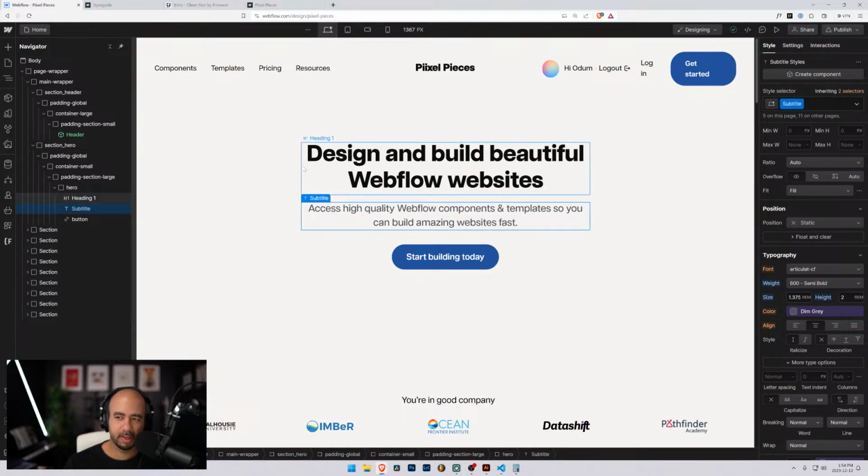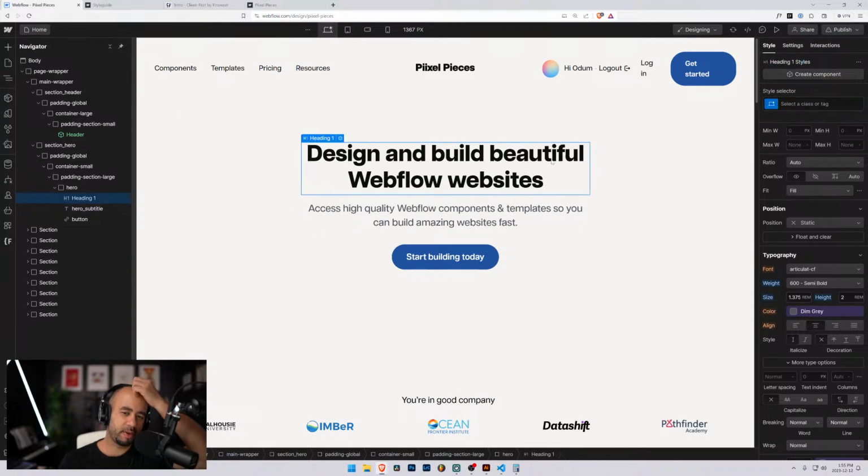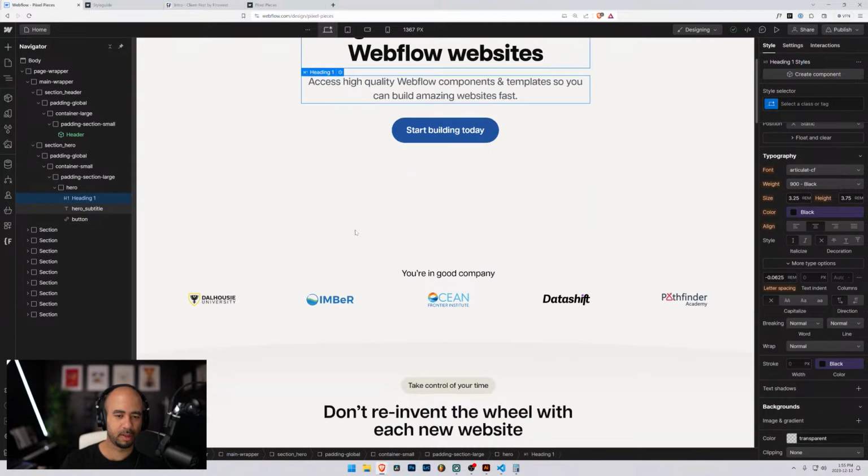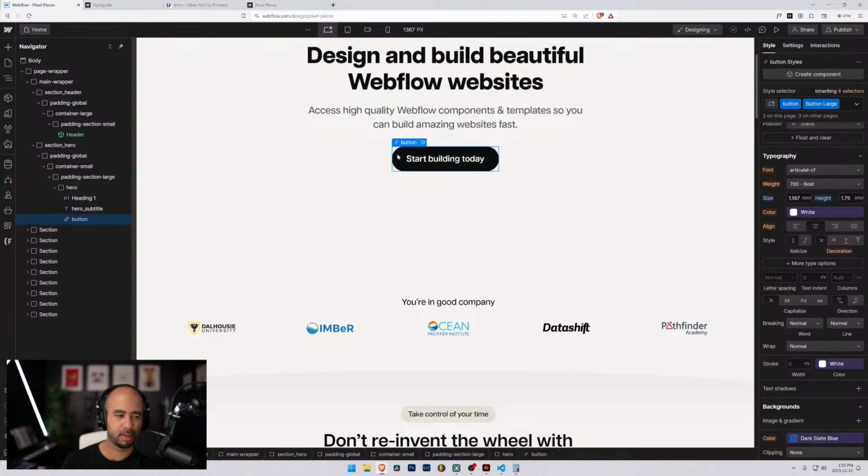All right. So let's rename this as hero underscore subtitle, because I don't know if we want to do hero H1. We probably don't need to if all H1s are going to be the same. I don't know. And then button.